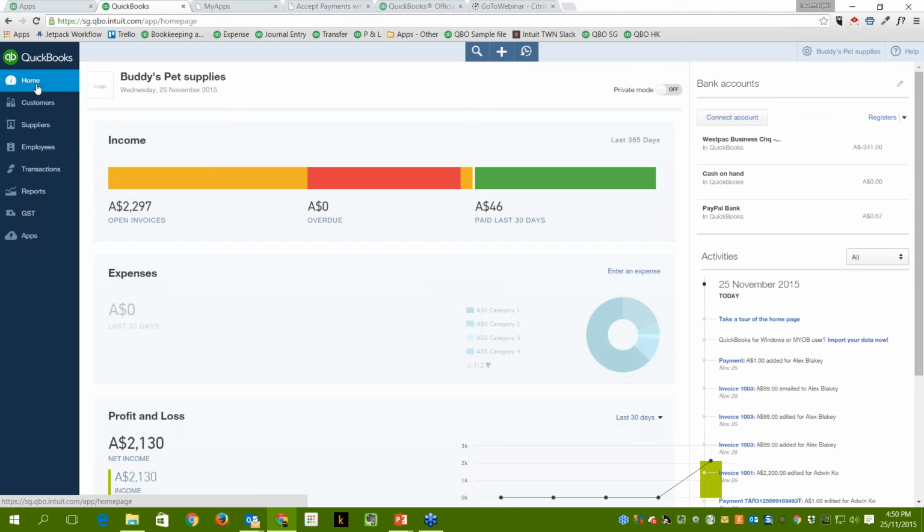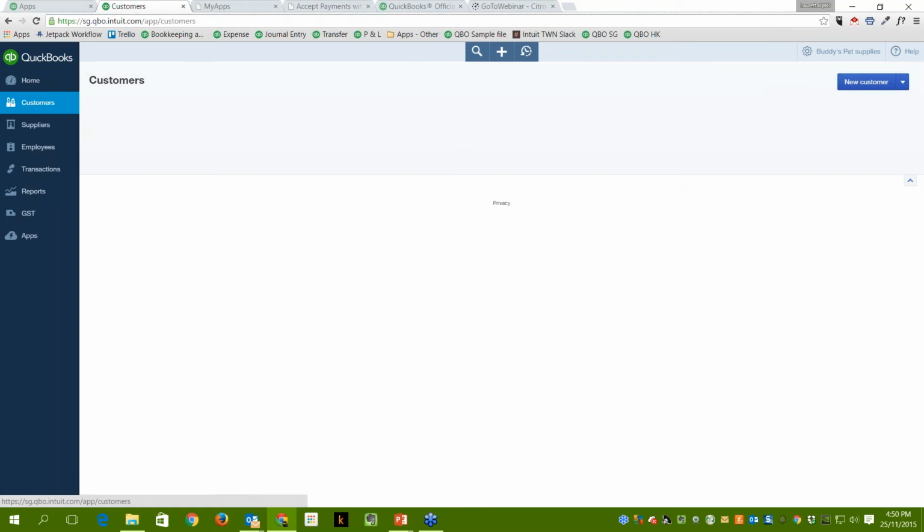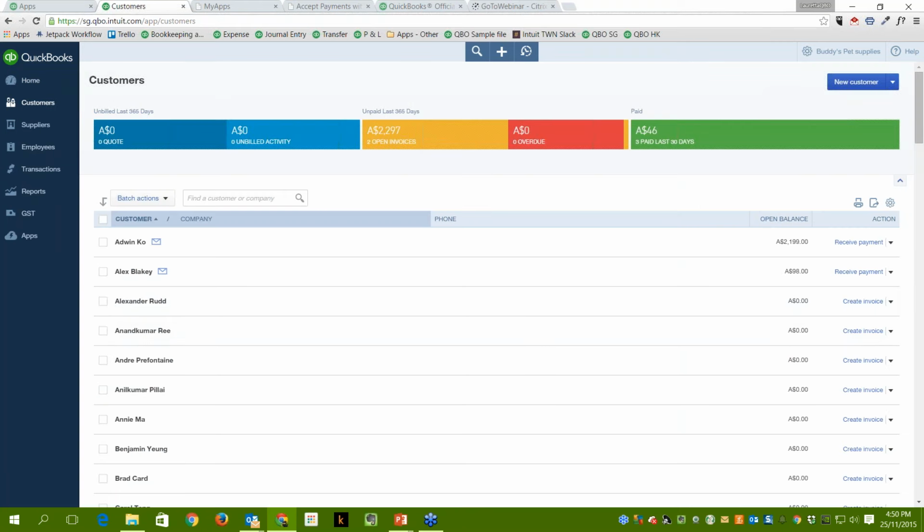So once that happens, then back to us as the business owner, we receive the payment fairly swiftly into our QuickBooks Online file. You can see that the customer has paid it. The client will receive a receipt as well. So it's automatically come off Alex's account there.